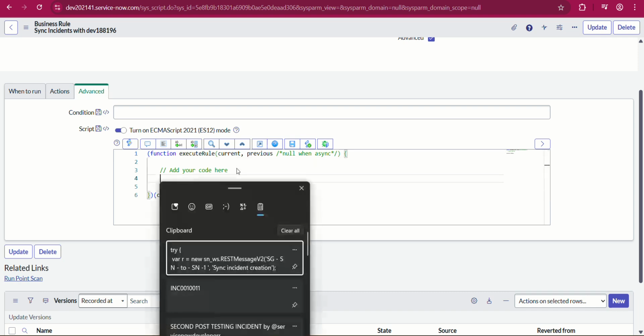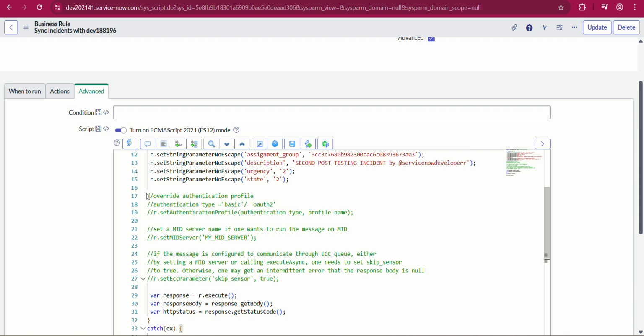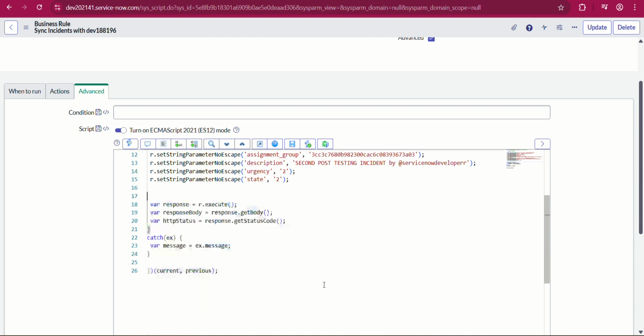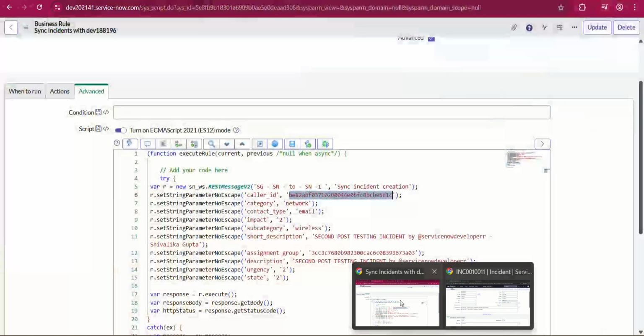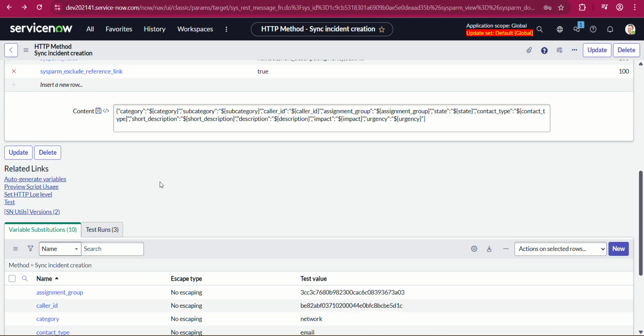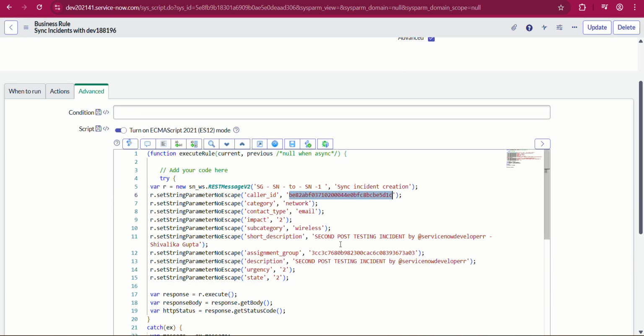Now next I'll just copy the script that we have copied from there. I don't need these comments, I'm just removing them. So as you can see, for now it has static values, as we had passed in our variable substitutions, the same values it has taken.